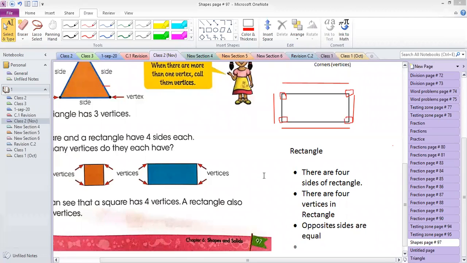As you see around, if you see your door, it's in the rectangular shape. If you see your window, your window is almost rectangular shape. Some windows are on a square shape, some are on rectangular shape. If you see your cupboard, it is also a rectangular shape. If you see your table, it is also a rectangular shape. Your books, these all are rectangular shape. And cell phone, iPad, and all that.